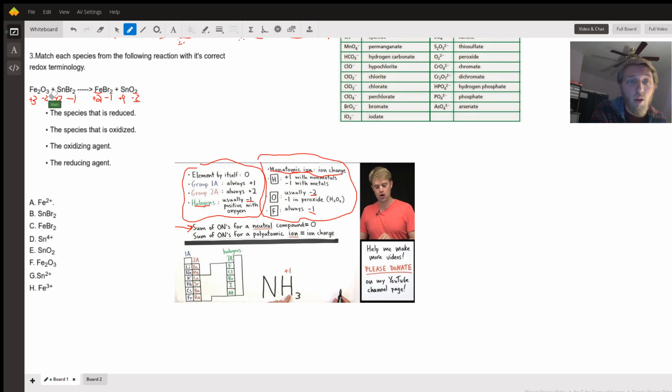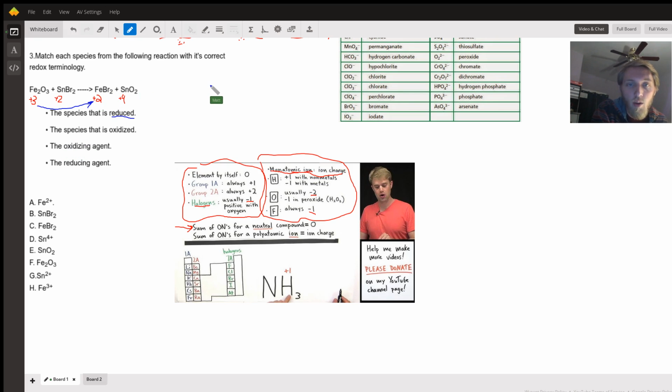Okay, so now that we know the oxidation numbers and we don't care about oxygen or bromine, we can erase those to make this a little neater. And we can see what's really going on here. The iron went from a +3 to a +2 oxidation state. That means the oxidation number was reduced. Well, that means iron was reduced. That's going from a +3 to a +2 oxidation state. If your number gets smaller, it's a reduction. If your number gets bigger, it's oxidation. You can also think about it as iron accepted electrons there. So that means it was reduced.